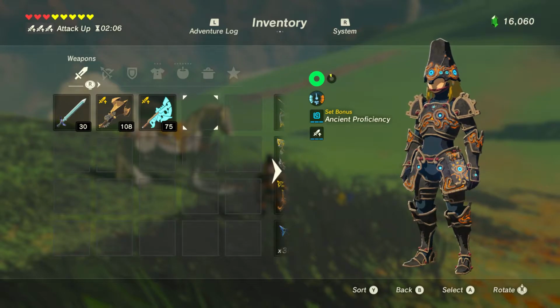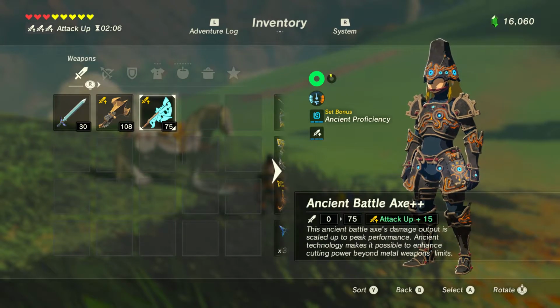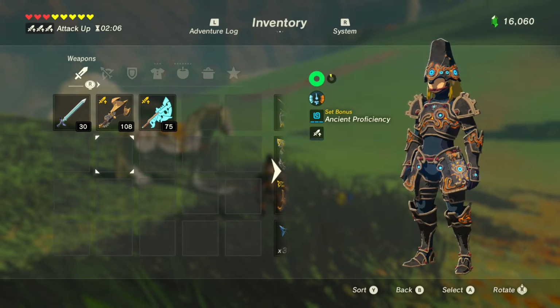Now, you can do this also with the ancient battle axes. And I'm assuming you need less because these come with base 60. So that plus that extra 5 damage, I think, will save you either 1 or 2. But the ancient battle axes, you have to farm at major test of strength shrines. So, I mean, you can do that if you want to. Like I said, I just did this because it was more readily accessible to me.